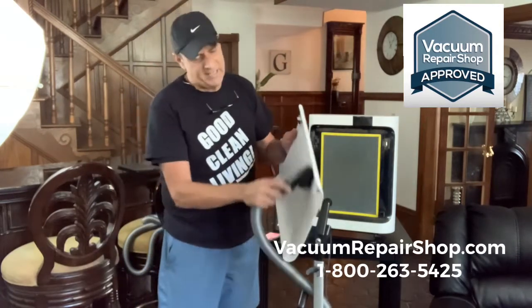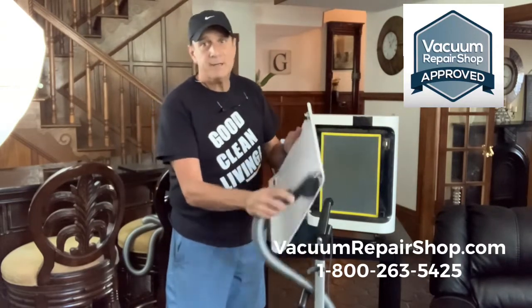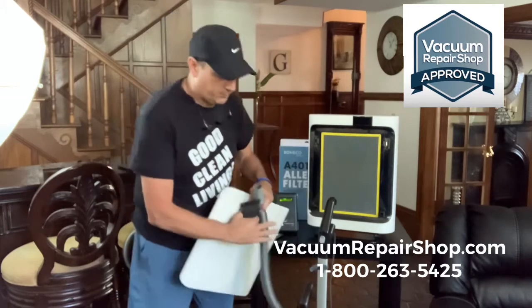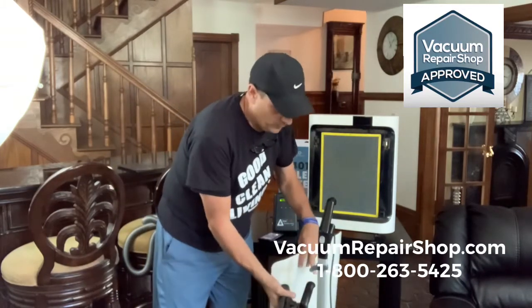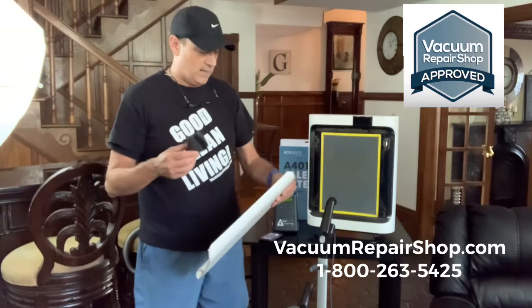An air purifier doesn't require much maintenance, and most of them you're going to replace that HEPA filter about once a year. A good air purifier would have an indicator on there that would tell you when to replace it. Now again, I could probably just vacuum that off, but I've done that several times, so it's time to replace it.